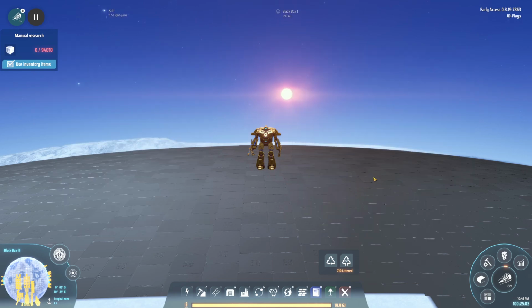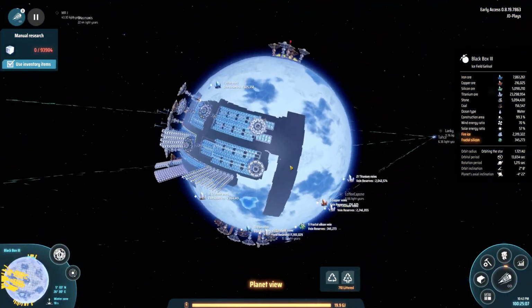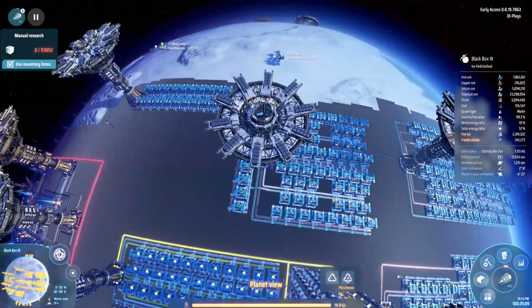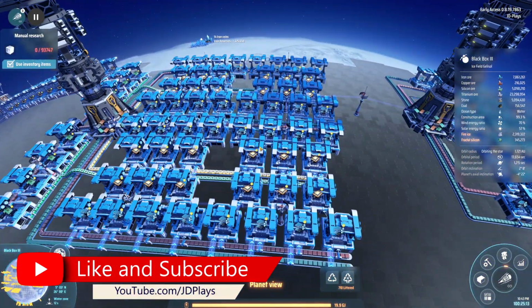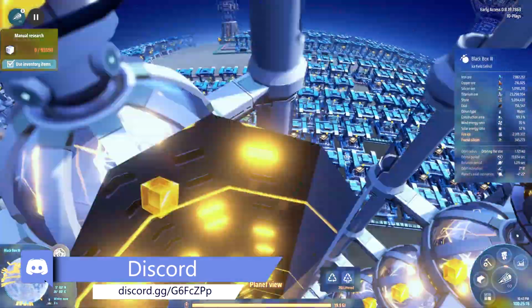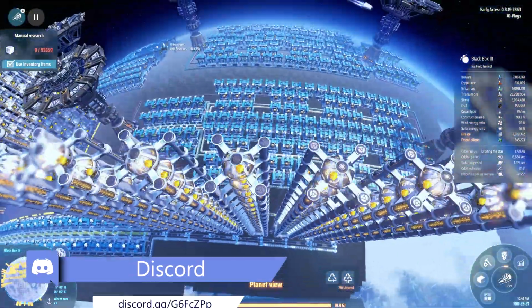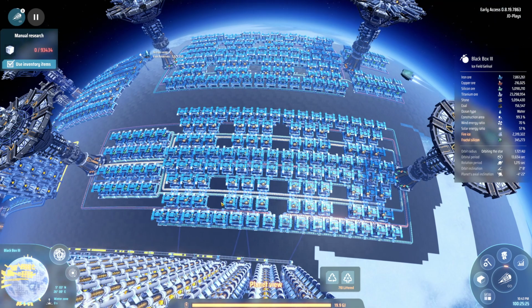Last episode we did processors, and let's go out to map view. We had our very simple processor build, 12 processors per second. This is another black box build. It is available on my Discord server if you want to grab the blueprint. On top of that, we made the slightly larger version, doing 24 processors per second.